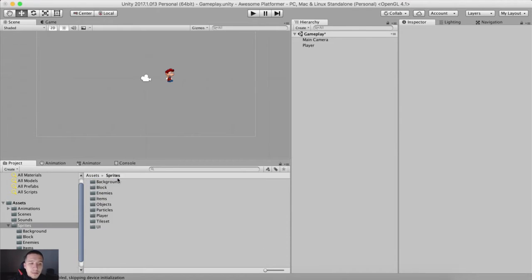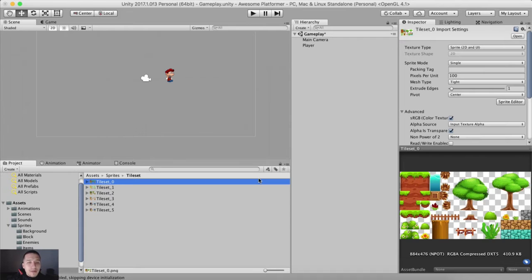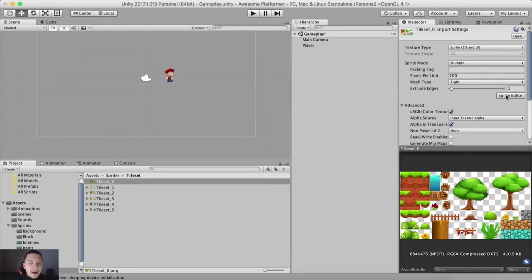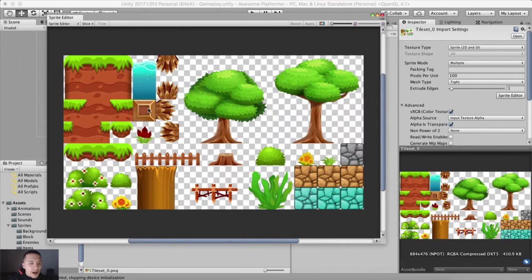Now, since this is a sprite sheet, because we talked about sprite sheets, we need to set the sprite mode from single to multiple. And let's go down here, hit apply. So now I am gonna open sprite editor and we can slice these. Remember when I first talked about slicing and I said that Unity can slice things on its own, and sometimes it can't? Well, in 99% of the times, Unity knows how to slice things correctly.